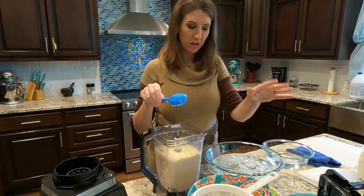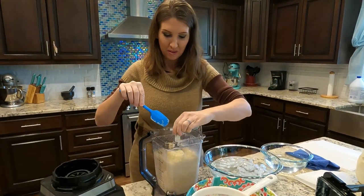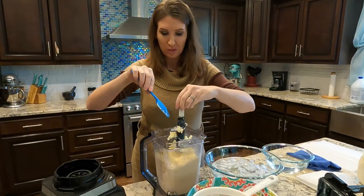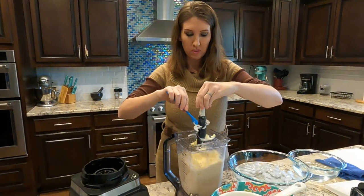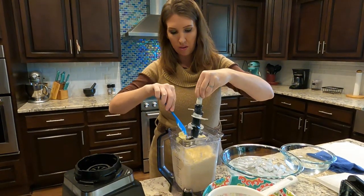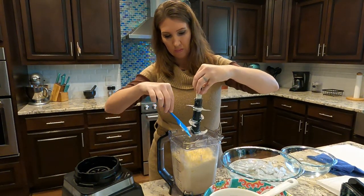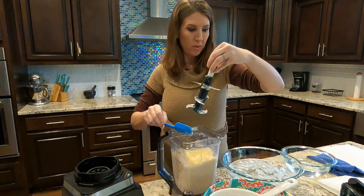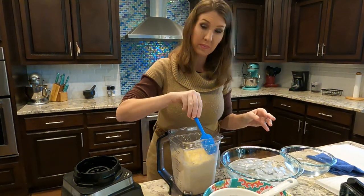Now my hands are very clean. I use my hands in my butter, but make sure your hands are clean. I usually keep a sink of soapy bleach water that I wash my hands in throughout the process of making butter. You're going to want to make sure you have something ready to set your utensils and all on.